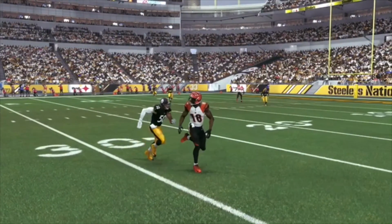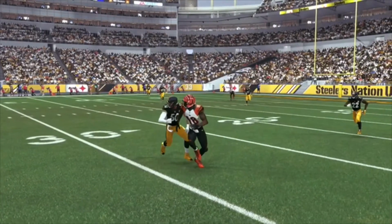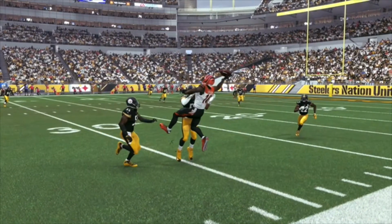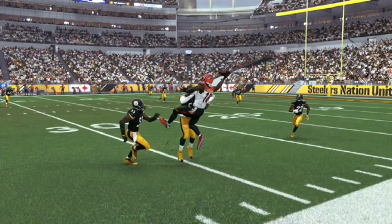And some people will say, oh, this is cheesy, oh, this isn't right. But we have to understand, we've seen these type of things happen in the NFL. All right? Now, again, it comes down to how can we replicate it? What is the best way to replicate these situations? That's the challenge that a video game developer is challenged with. How do you replicate it to where it's believable? So when you see something like this, you're not going crazy. Like, again, I said before, this is AJ Green. I've seen AJ Green make these type of catches.